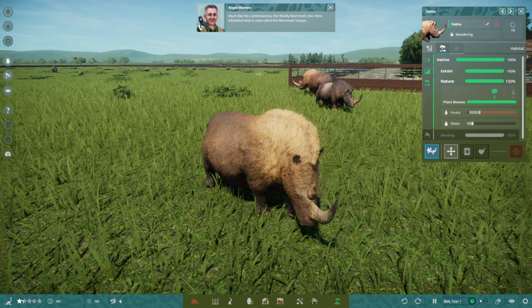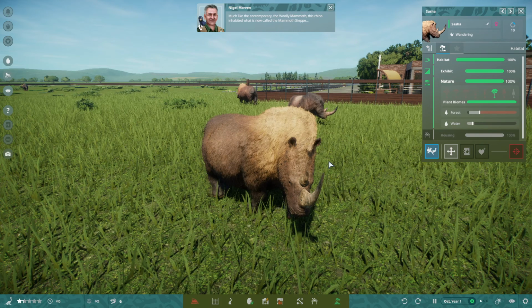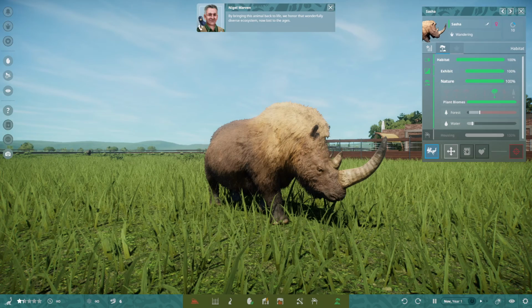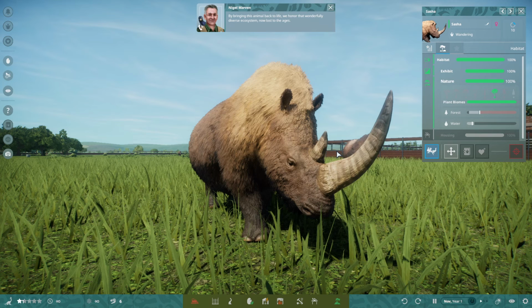Much like its contemporary, the woolly mammoth, this rhino inhabited what is now called the Mammoth Steppe, a vast cold grassland that extended from Western Europe to the most remote corners of Siberia. By bringing this animal back to life, we honor that wonderfully diverse ecosystem, now lost to the ages.